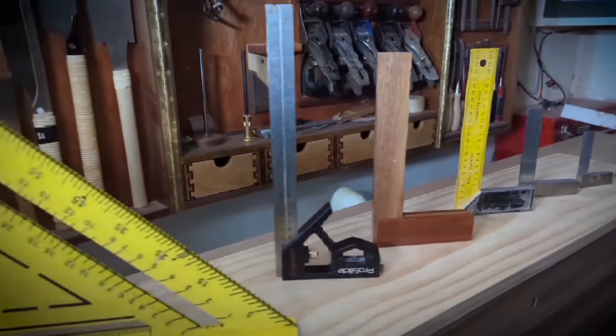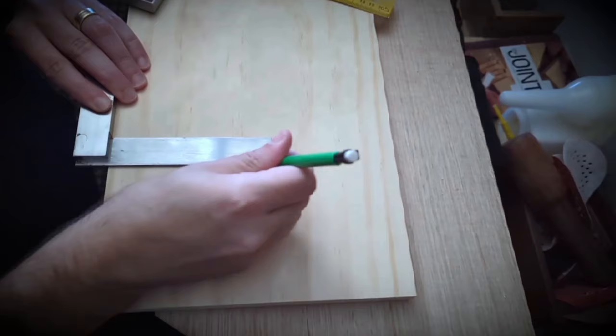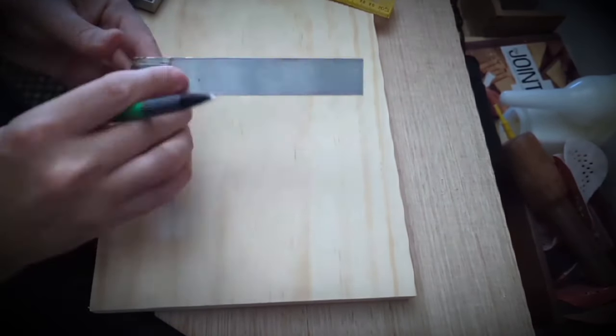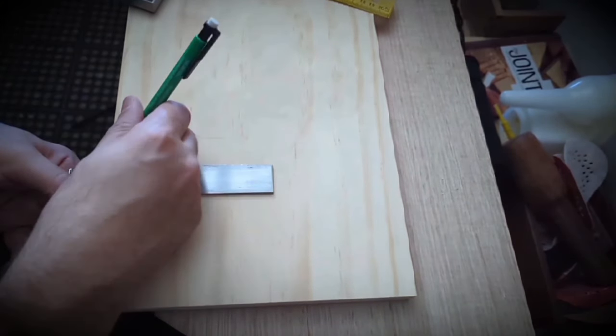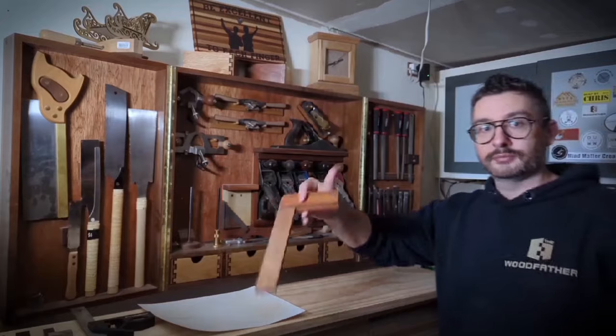Here's a little tip around squares. Don't assume that they're accurate, you have to check them first. Find a board with a straight edge and make a couple lines. Flip the square over and do it again. Hopefully you'll see two lines running parallel to each other with little or no difference in the gap. But you might see the lines merge into or separate from each other. This is a bad thing and you'll either want to return it or perhaps get your sandpaper out and carefully bring the square back into alignment.